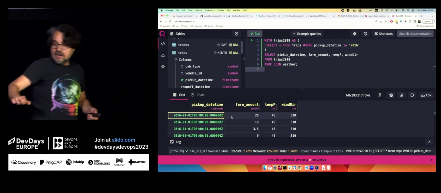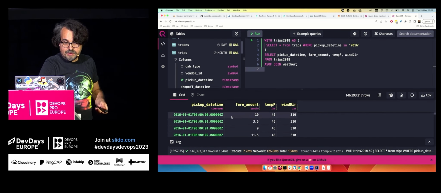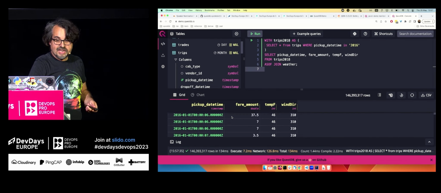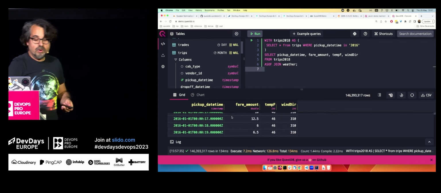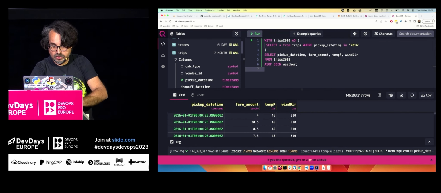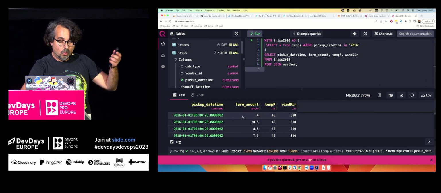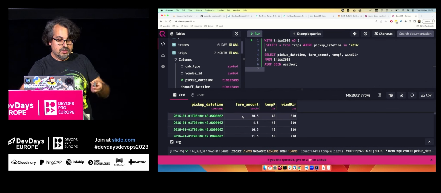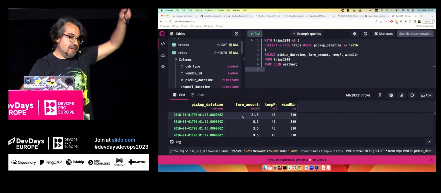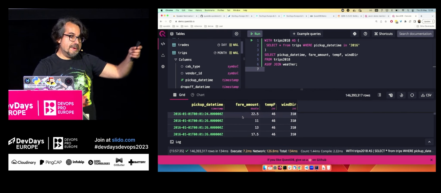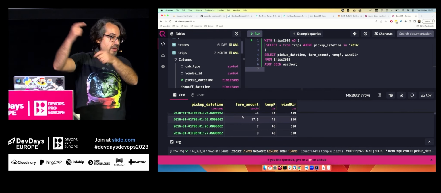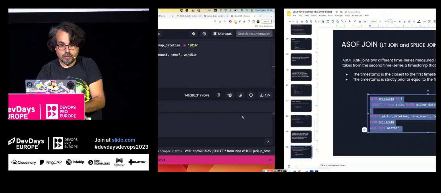For all of them it's exactly the same, because I have many trips starting the same second, but only, as I told you before, 1 or 2 entries every hour. So thousands of records in one will be matching with one or the other until I have another record in the table. But that's the idea. You don't have to worry about those things.